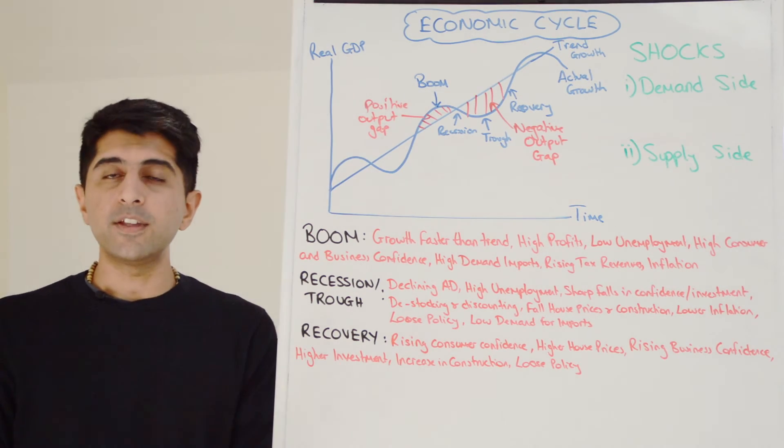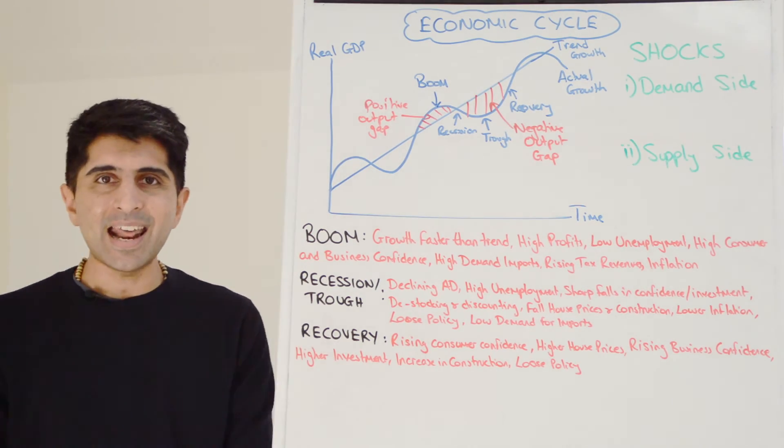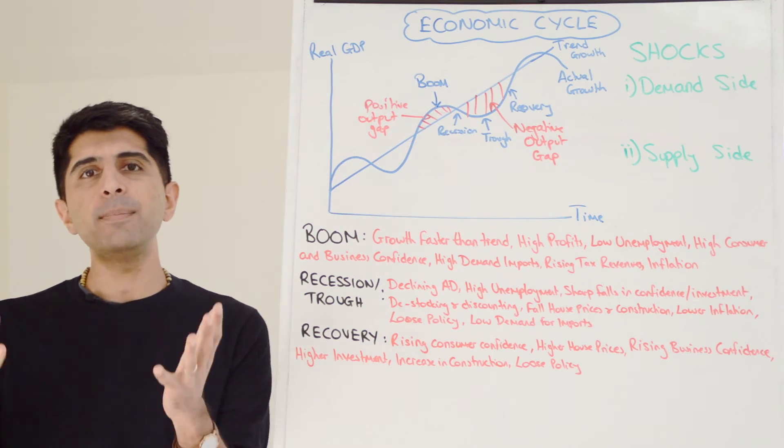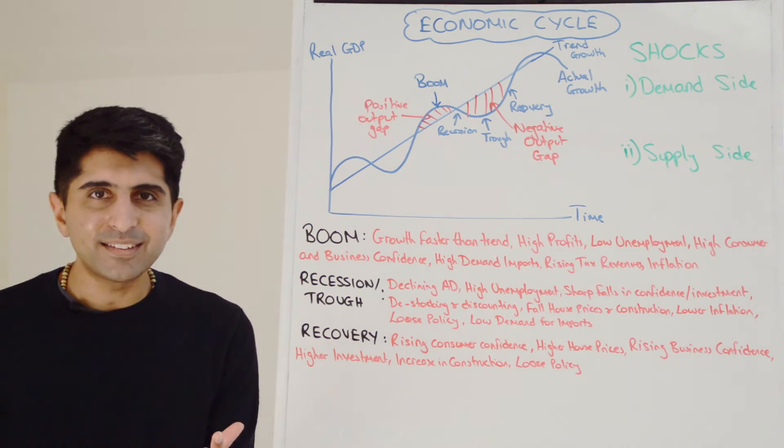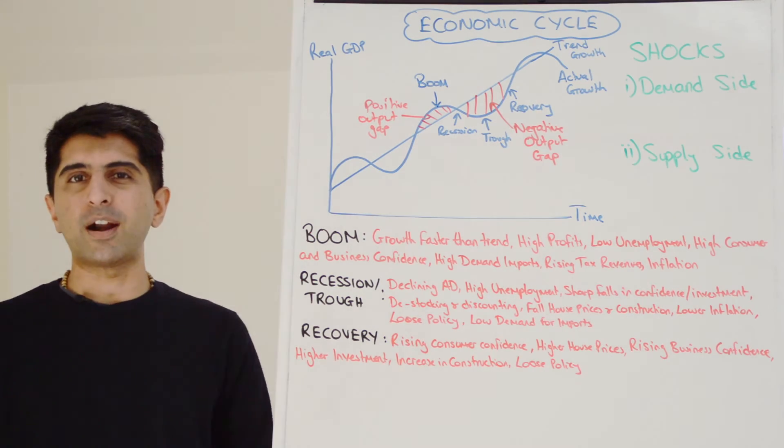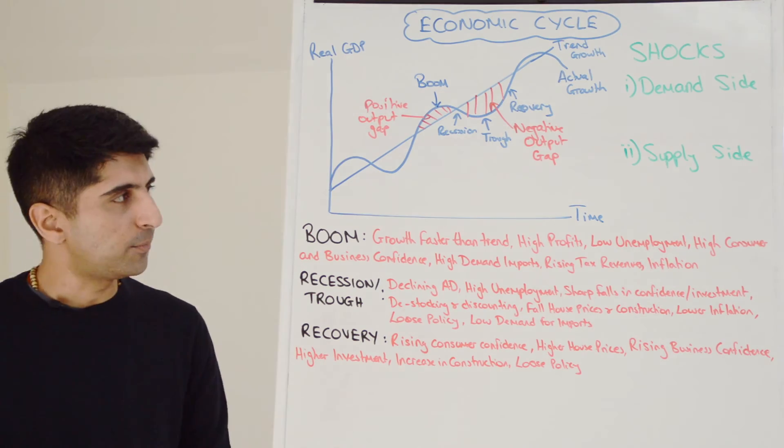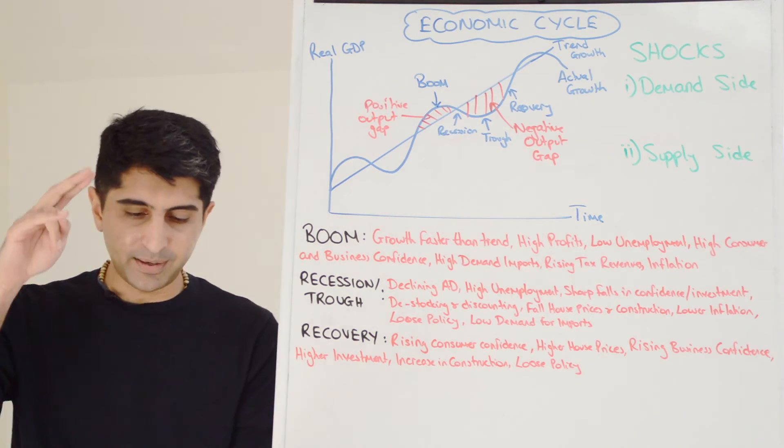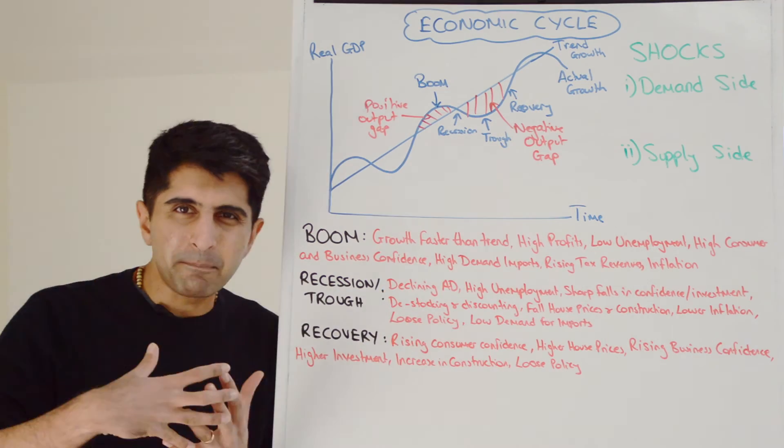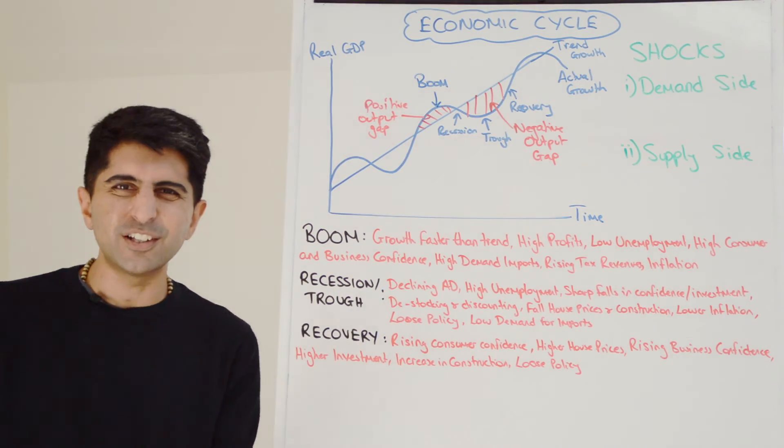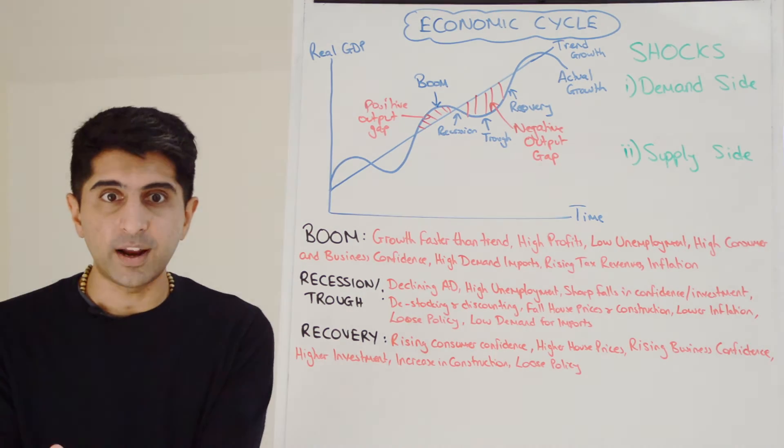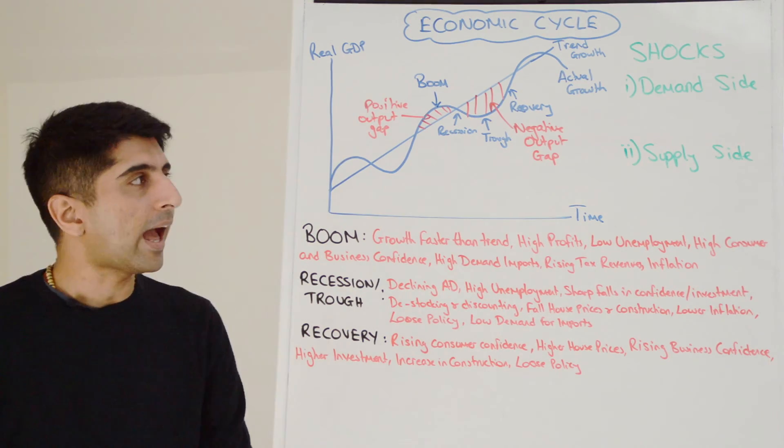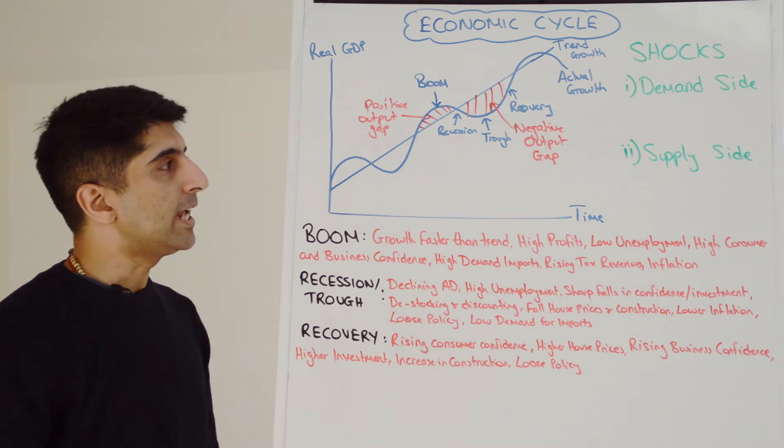Maybe a sudden strengthening of the exchange rate, which means less net exports. But also maybe a sudden housing market crash, which massively affects consumption. Maybe it's a sudden banking sector crisis or financial market crash, like we saw in 2009, 2010, which again can plummet the economy into recession with less consumption taking place, less investment taking place. So we have a lot of these demand side factors, things that can suddenly shock the economy. What about taxation rates? Higher income tax, higher corporation tax. Suddenly, people couldn't predict that happening. Again, it could shock the economy into a recession.